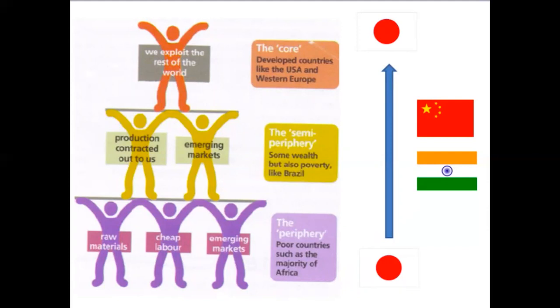Now, the dynamic nature of this system is illustrated in the case of Japan's remarkable ability to rise from the periphery of the global economy in the 1870s to probably second position after America by the 1980s. And also in recent years, we've seen the rapid rise of newly industrializing nations such as China and India. However, this kind of movement from the periphery to the core is normally very difficult, and the rise of one group of semi-periphery nations tends to be at the cost of another group. So the unequal structure of the world economy based on unequal exchange tends to remain stable and constant, even if certain nations move around within this system.